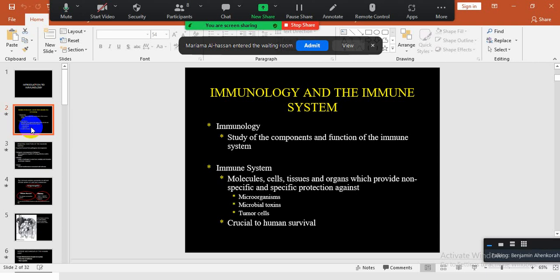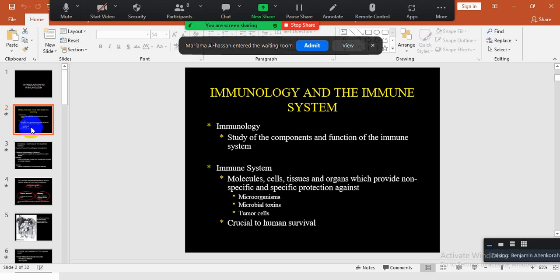So in a nutshell, immunology or the immune system comprises molecules. Some of these molecules you will see later. Examples are cytokines, interleukins, and the rest. We have cells: white blood cells, T lymphocytes, and natural killer cells. All those things are cells. They fight microorganisms. Then tissues and organs. These organs, we have the thymus and the lymph nodes and the rest. They store matured white blood cells. If you have any question, you can let me know.